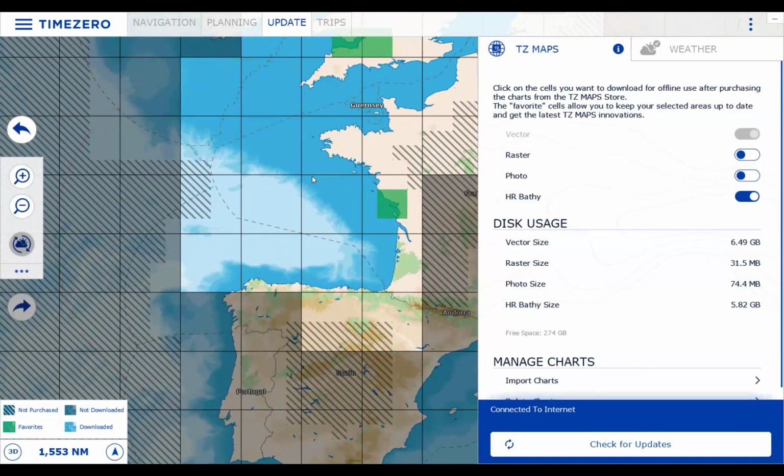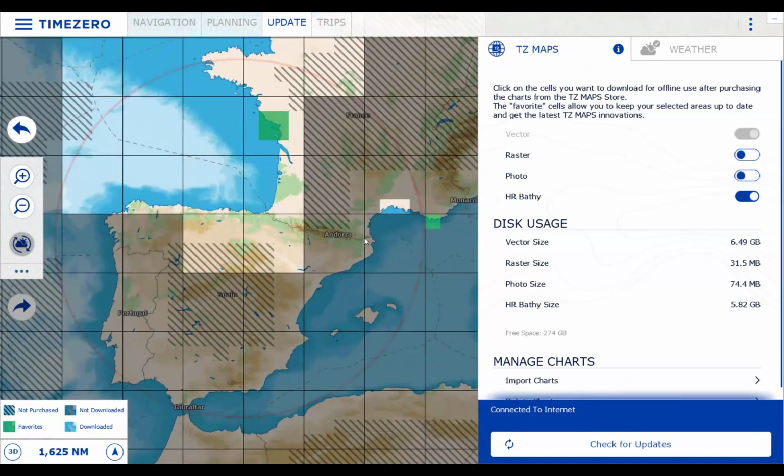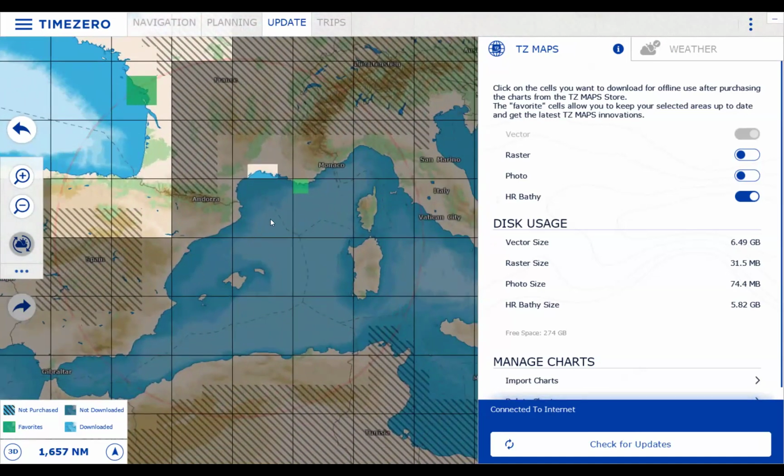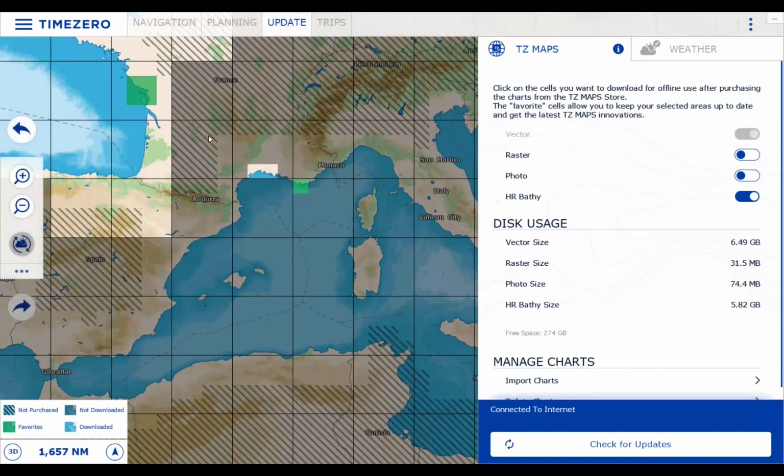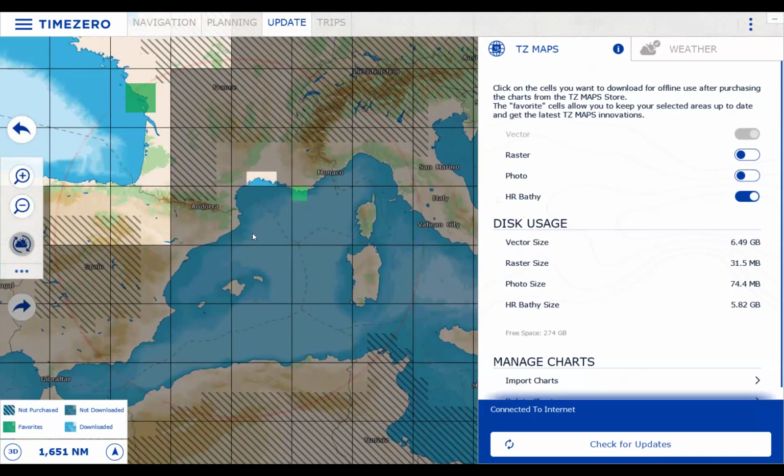Gray cells mean that the chart is not downloaded. As long as you're connected to the internet, you will have access to the chart, but when you're not connected anymore, you will lose the chart details. So it's very important to download the different cells here so that they are available when you're not connected to the internet.